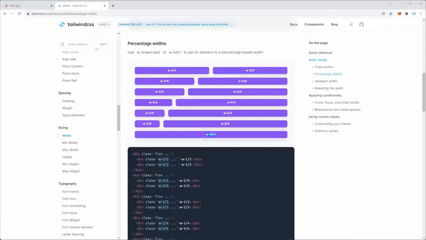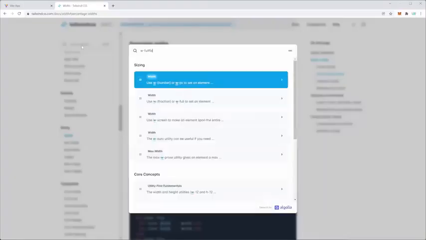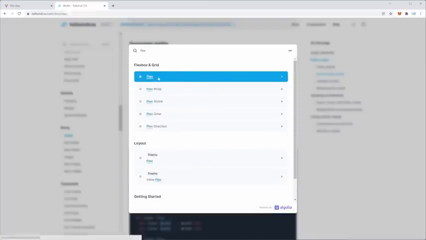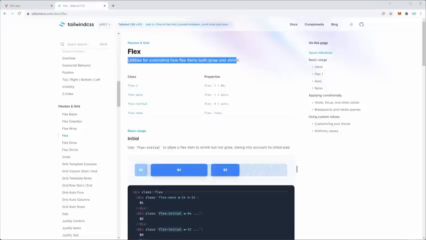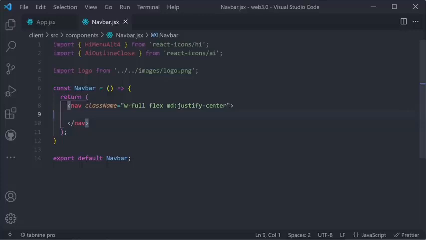And that's the situation with every single other property. For example, flex, let's check it out. This is going to set the display of our div to flex. So whenever you're not sure what some of these properties mean, just go to the docs and search for that specific name. This means that on medium devices, the justify is going to be center, and on other devices, justify is going to be between. We can also have the items in the center and set the padding or p-4. Now, it would be great if we could see the changes that we code live in the browser.